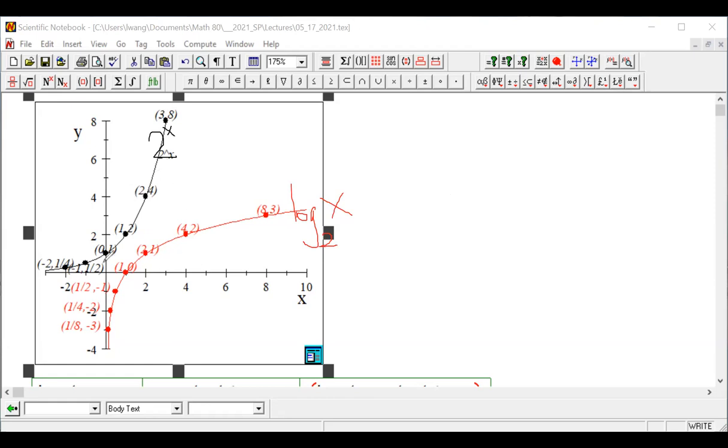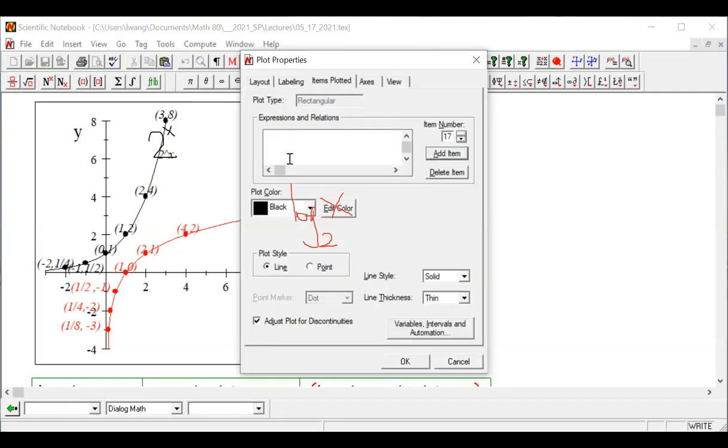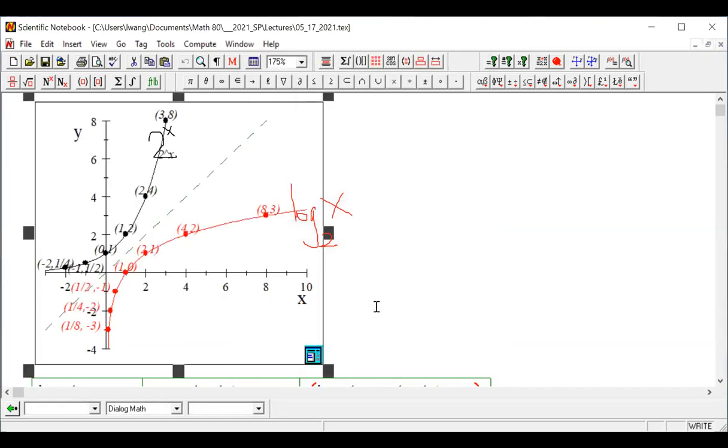And these two curves, you can see there's a correspondence here, right? You switch the input and output, you get the other point on the other curve. These two functions are called inverse functions of each other. And what do inverse functions have in common? There's a line of symmetry, and I'm going to draw that line of symmetry using the color green, as a broken line. This line is y equals x.